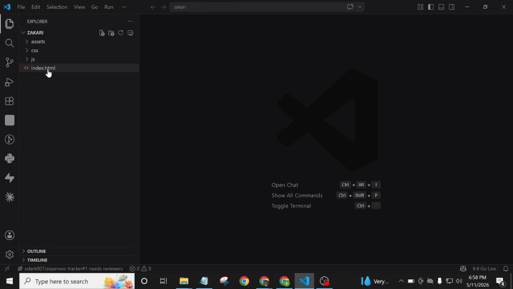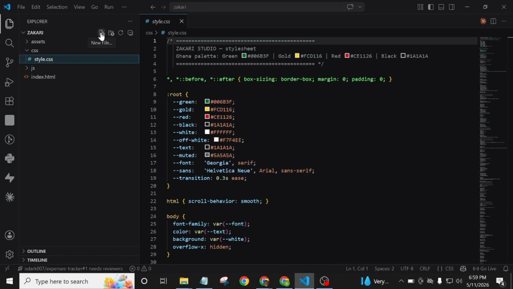Click on the style. So to create a folder, this is where you create the folder. This one, new folder. To create a file, this is where you create the file. So you click on it, name it appropriately. I always like copying and pasting the name so I don't make any mistake. So you click on the CSS file. You have this space open, and you paste your code. So you do the same thing and you repeat it as well.